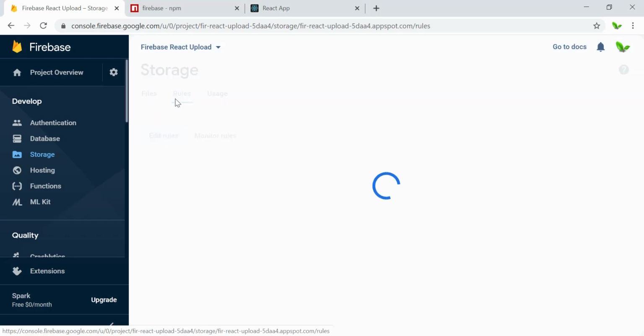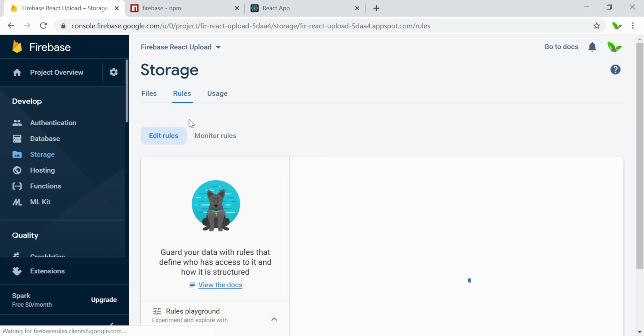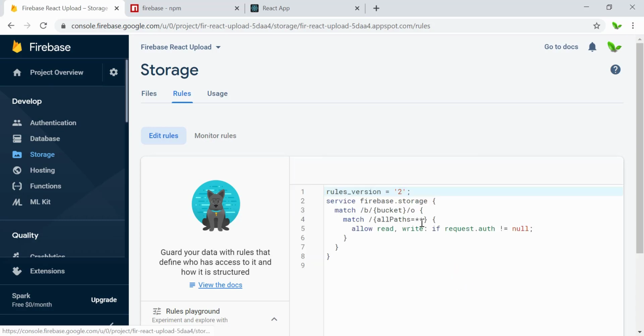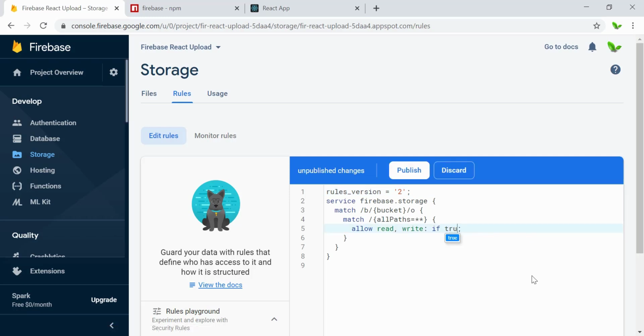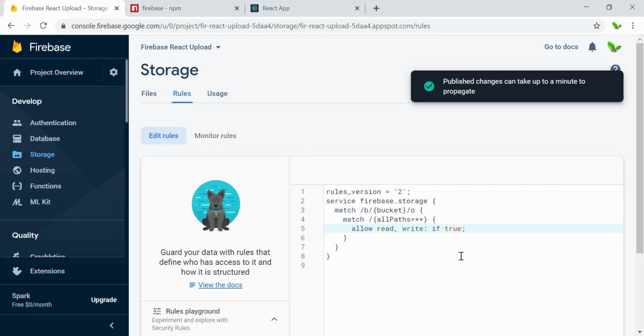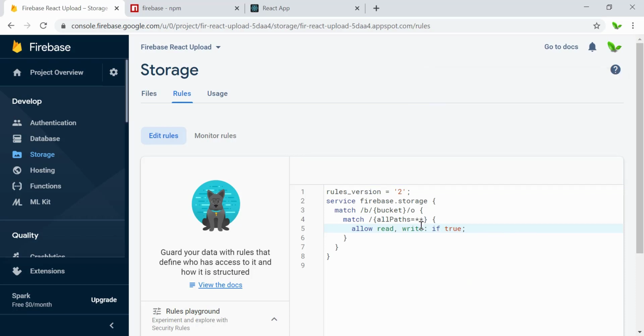Now just click on the rules tab, and we are now able to edit the rules. Here, if we just set this to true and then publish this, right now we are able to push the request from the React.